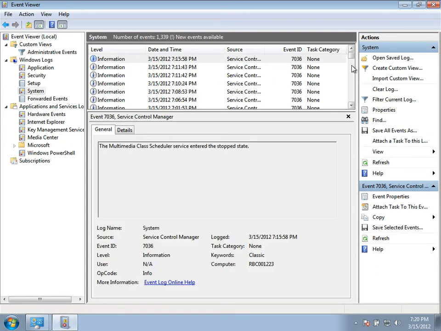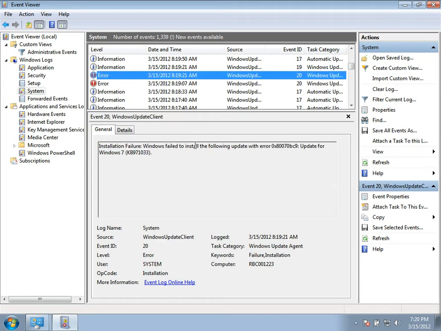So you do have the ability to go through and look at all of the different options, and you can see as I scroll through, an error pops up. So in this particular error, installation failure, Windows failed to install the following update with error code 0x8007-0BC9, update for Windows 7.